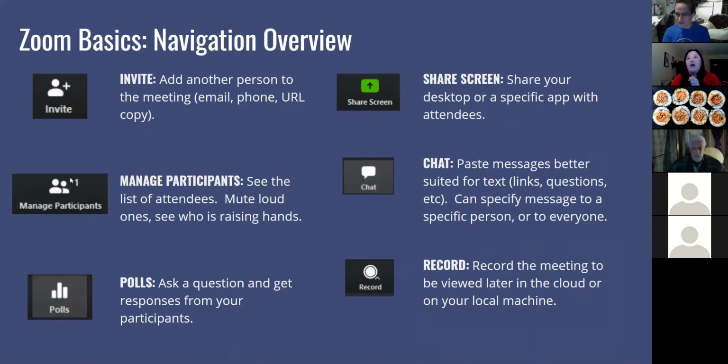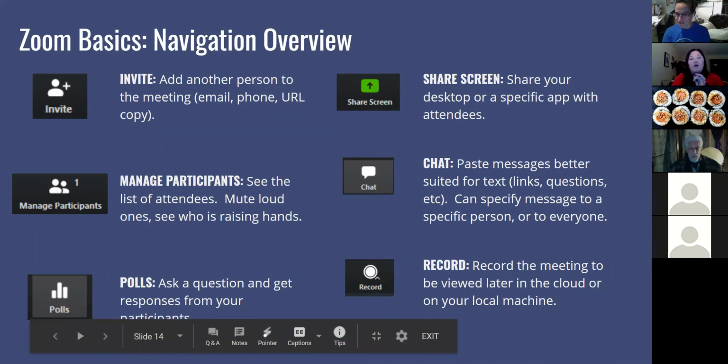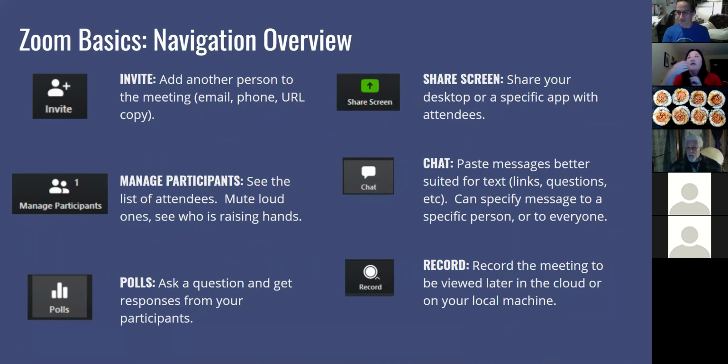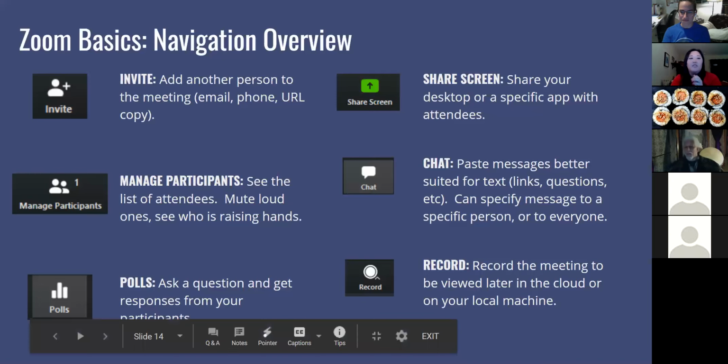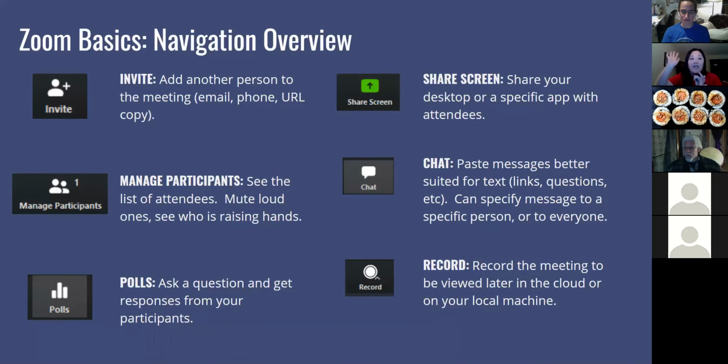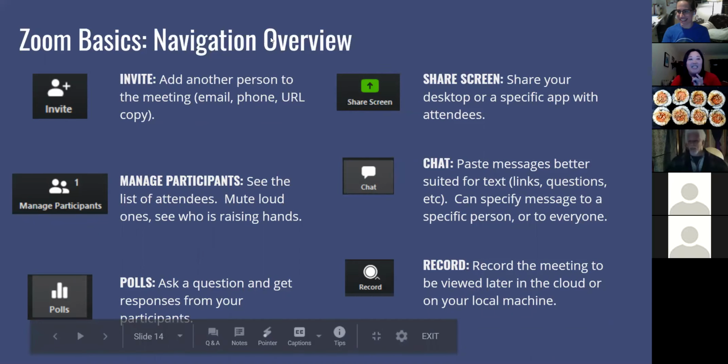The Manage Participant tab, all of you should be experts in this already because I see that some of you have either changed your name or brought that up on the side. The Manage Participant tab is actually one of the most dynamic parts of Zoom and, in my opinion, a little bit revolutionary when it came out. If you click on that tab, you'll see options there for raising a hand, for saying yes or no, giving feedback to the presenter to say go faster or slower. There's more options there where I can say, oh, I need a break. So if you have that panel open, you'll see these things here where you can activate different features.